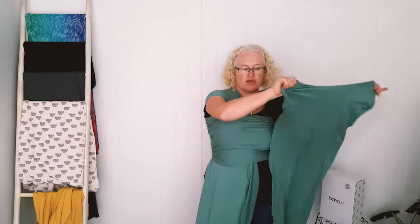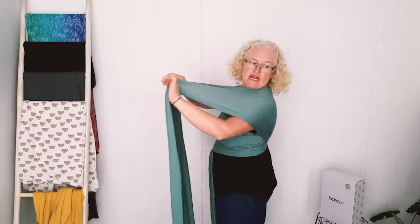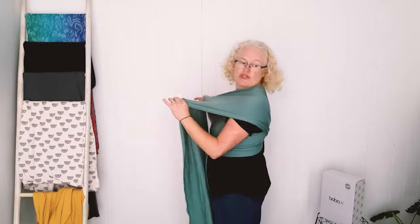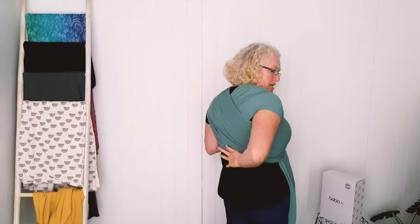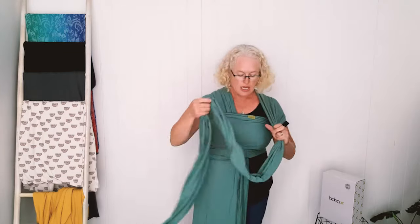Yeah, like you can see there, I'm taking the leisurely approach to tying this, because often if it's not feeling supportive enough, or if it's feeling too loose, it's because you've rushed tying it, which is understandable if you've got an actual baby that's screaming that you want to put in it. But it's worth practicing tying it. And you see there, I'm really yanking that, and that's the elastane that enables you to get it tight, so you can spread it wide across your back. You can come back round and really spread it out. The better spread out it is, the better the weight will be distributed.